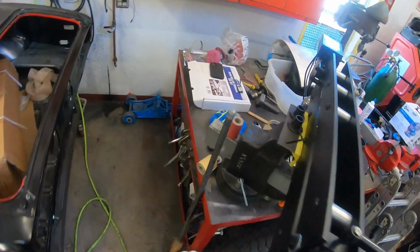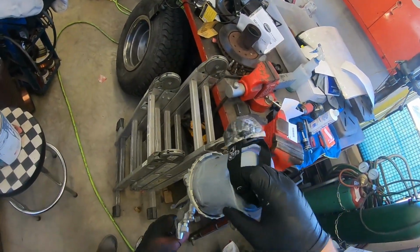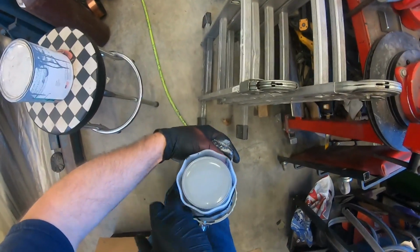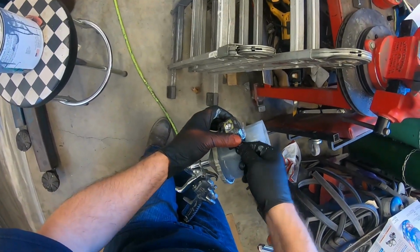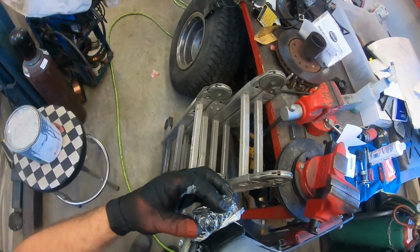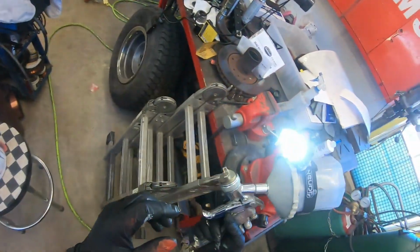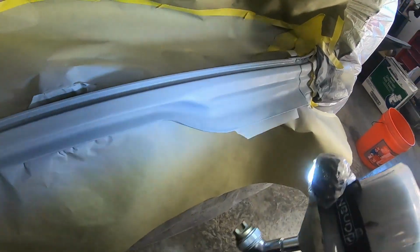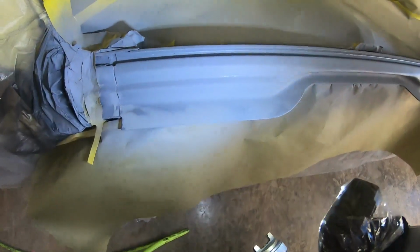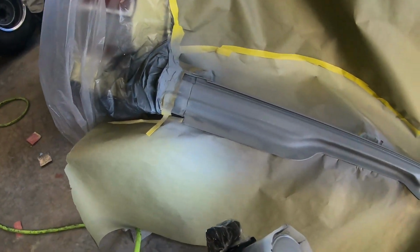I've got my little gun, buddy. It looks like that'll work. It's not wonderful. I sprayed it down a little bit dry. We'll spray the next coat on pretty good.